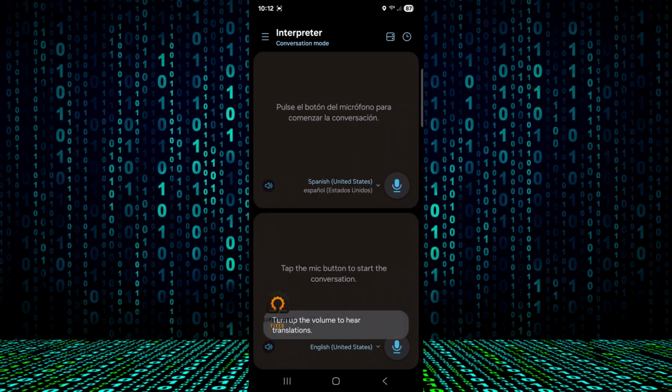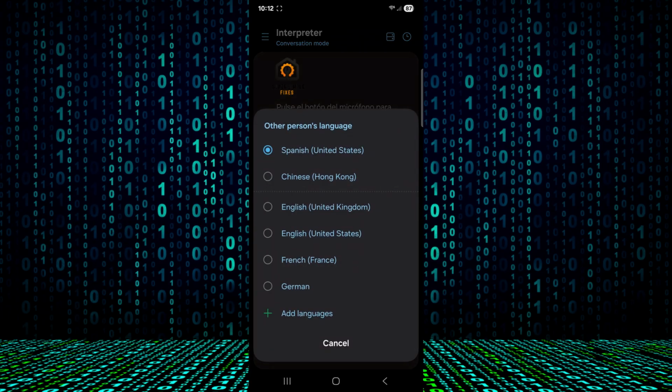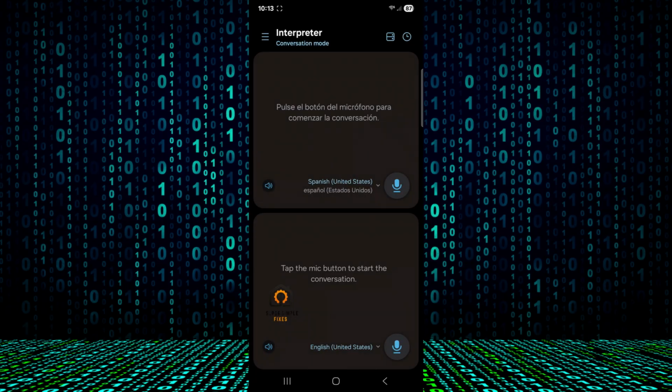The conversation mode is when you have two people, okay? So I'm speaking English. One language that comes with this without you having to download anything else is Spanish. But if you wanted to download something else, you can. Right down here, you can hit add languages next to the plus button, and you'll see that I added a few languages. I'm curious to see what English from United Kingdom, how that's different from English of the US. But anyway, I added a few, but you already have Spanish that's built in automatically. So you don't have to do anything special. You'll just see Spanish when you do that, okay? So this is what the interpreter conversation mode looks like.